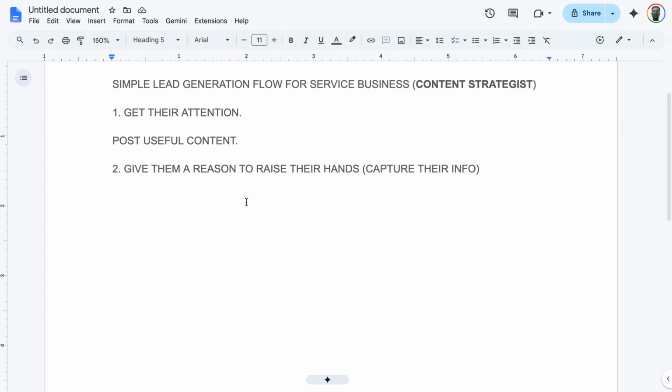Something that is helpful, something that is free, that speaks to the user, that speaks to the client, that gives them reasons why they should give you the information. Offer something free first. This can be maybe a checklist, a content strategist for 1 month checklist. It can be a short guide, a tutorial, something that is free, but you feel that it's useful.